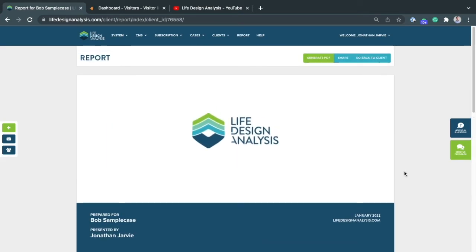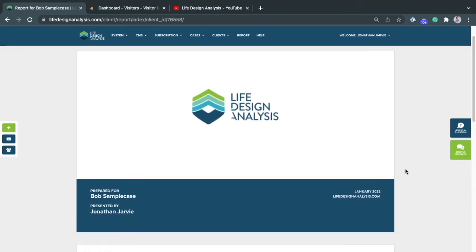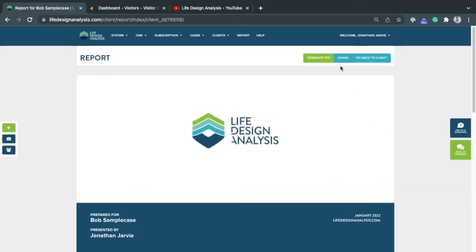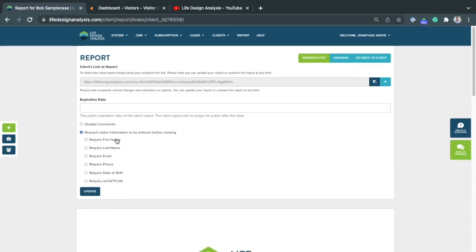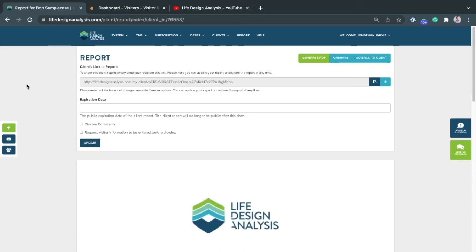It will match the brand settings of your LDA account, which will also be replicated on the insurance cases or reports that you can create. Just like those cases and reports, you have the ability to generate a PDF file or share this to a client through an interactive web link, which is heat mapped. So the stats will still come across, just like the case sharing feature that you've seen within the case creation. Just copy and paste this web link into an email and a text, and feel free to use the expiration date or require additional information for added security.